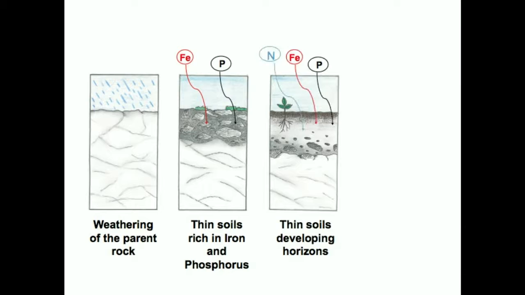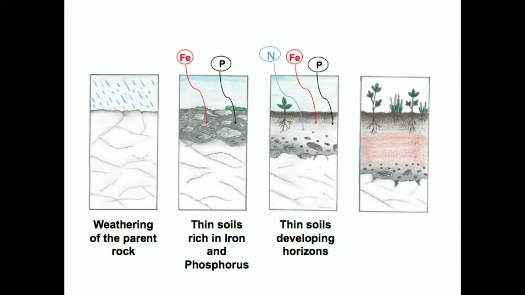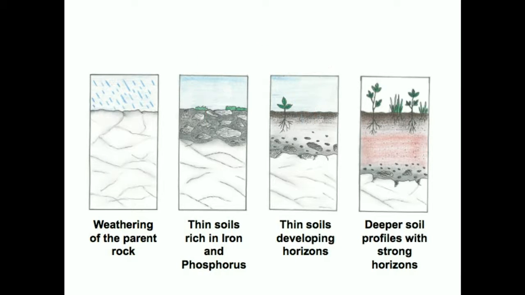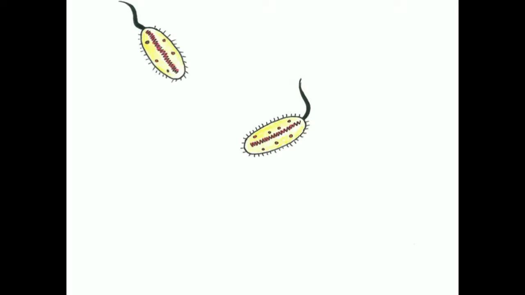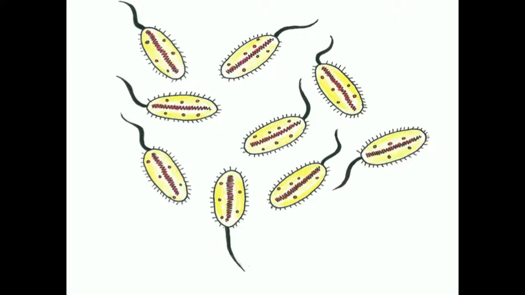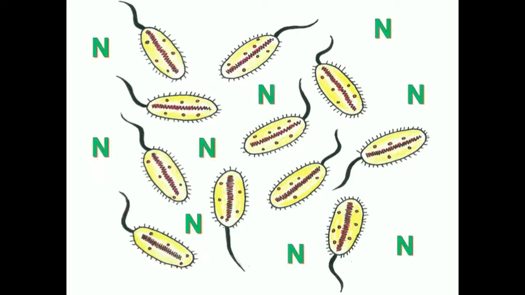Early prokaryotic and eukaryotic organisms and microbes played a major role in the breakdown of parent rock material and discharging iron and phosphorus into the soils. This occurred even before plants evolved to be suited to terrestrial conditions and thus formed the earliest thin soils. Nitrogen is also an important nutrient for plant survival. The evolution of these nitrogen-fixing bacteria would have resulted in the amount of nutrients through the biosphere to increase by a factor of 100.